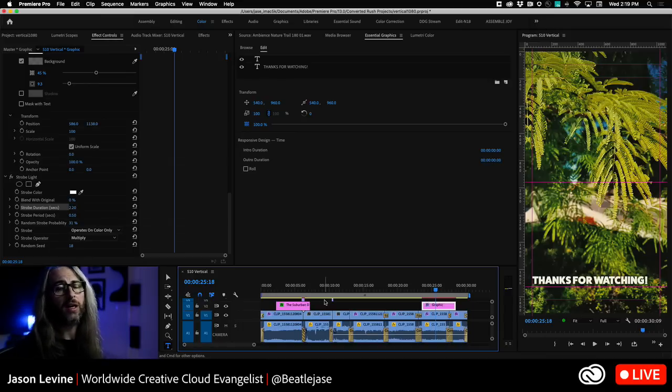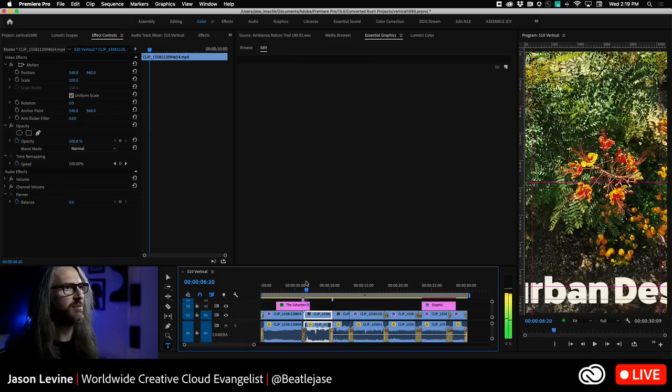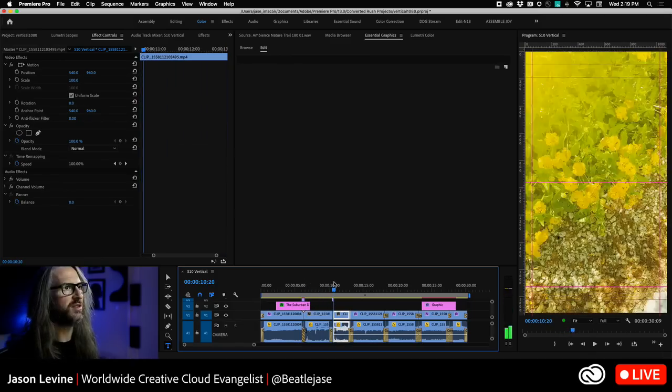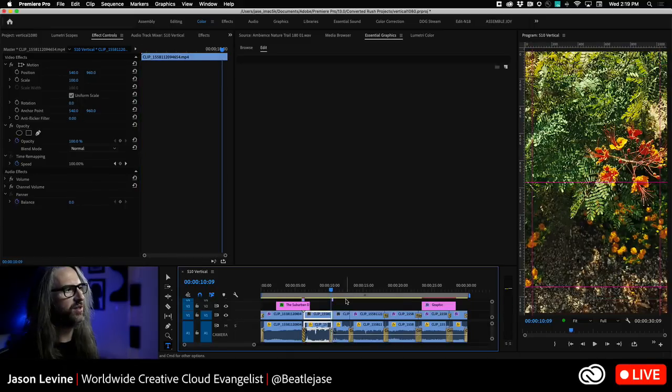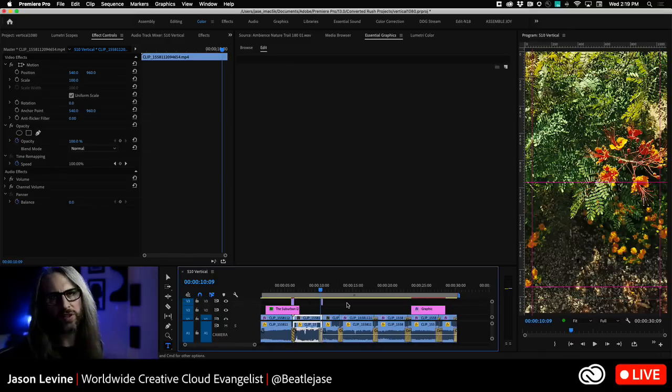Give it a try. The other thing, of course, is that I'm using some of these little light leaks and things. You can see these are actual overlays that I purchased a long time ago from Rampant Design. But yeah, give the strobe effect a try. Never used it.